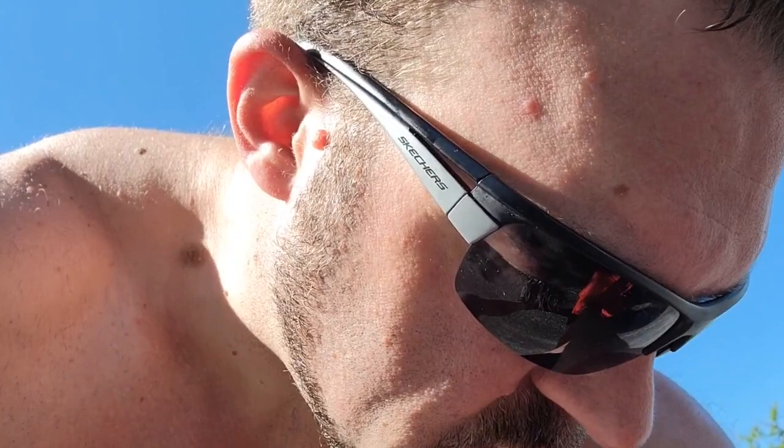Here's another reason why this is the best thick bar implement in the world. The last time this was chalked was, I think, last Saturday, so just over a week ago. Look at the chalk that's still on there. I didn't take any chalk in there today. I had a perfectly good workout.